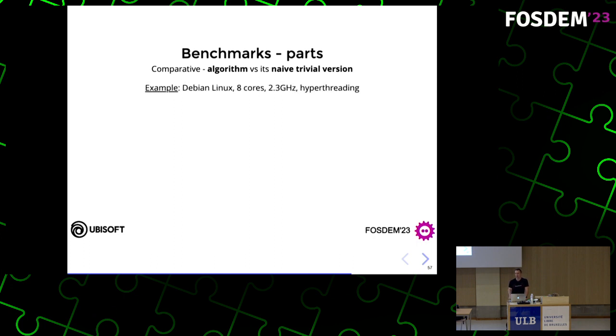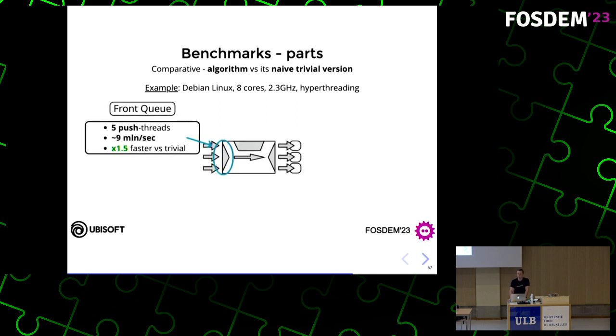So there are quite a lot of results. I can show just a few of them on the slides. I will use Debian Linux with 8 cores running in Google Cloud, and I will show just some average results. No shocking, like 100 times faster, although there are extreme cases when algorithms are almost the same, or when it's extremely faster, but I will show just some average results which you can actually get in real production. So we start from the front queue again. The benchmark uses 5 producer threads and 1 consumer thread doing busy loop pushes and pops all the time to get the worst case contention.